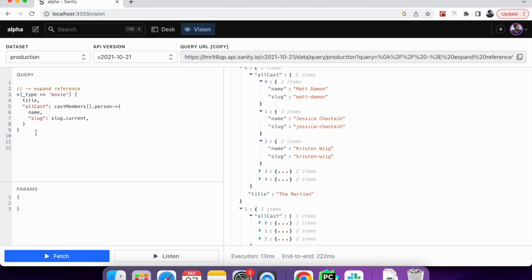Now let's go to a slightly complex query. In the next query that we are trying to write, what we want is to list the title of the movie of each person in our person schema.